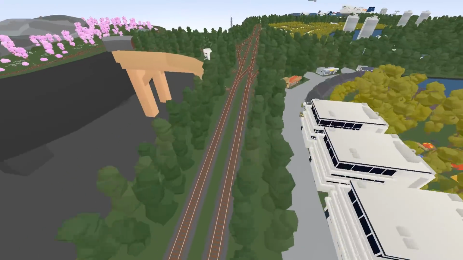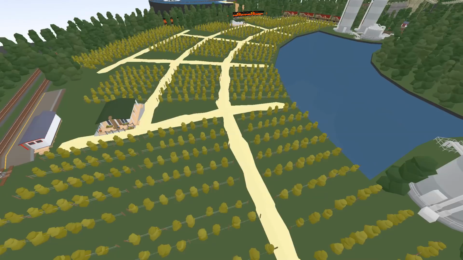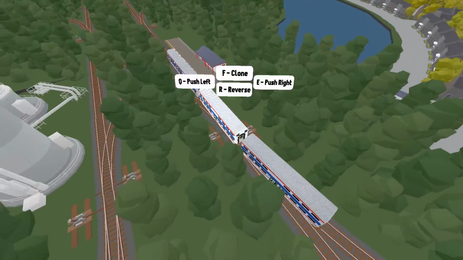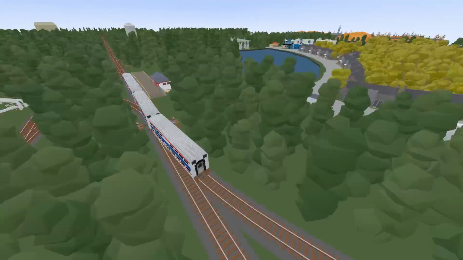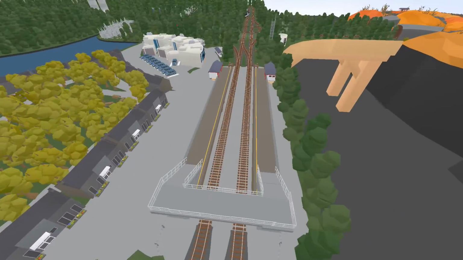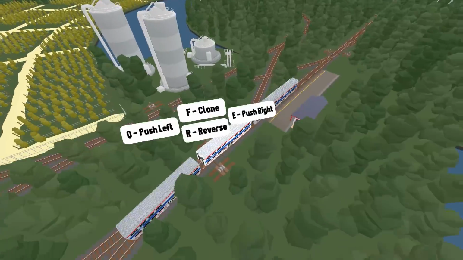Let's follow it around a little bit more, and what we've got over here is like a vineyard. It looks really good. We've got some, wait, is this another station? Wait, hold on. Is this going to get crashed into? I feel like that's going to get crashed into at some point, but maybe not. I could be wrong. I don't know.